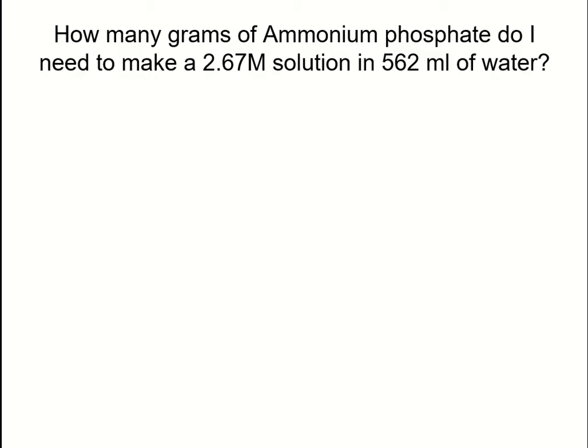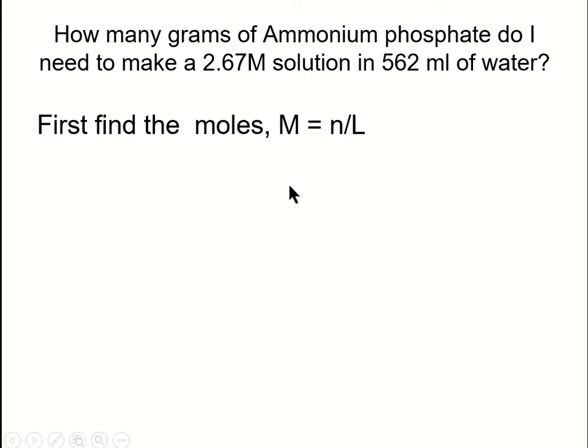So to look at the first one again, we want to know how many grams of ammonium phosphate. There's an equation that has it already broken out for you. You know you need to take the molarity times the liters times the molar mass. I've broken this into a couple steps to show you how I got that equation and to help with this problem. First, I'm going to try and define the moles. Once I have the moles, I can go from moles to grams easily using the periodic table and my molecular weights.